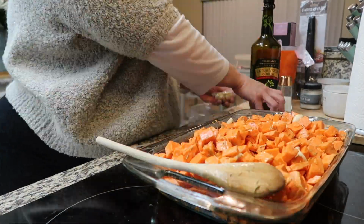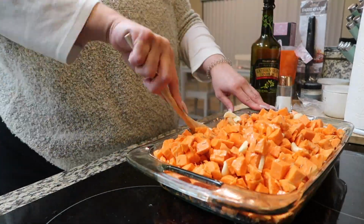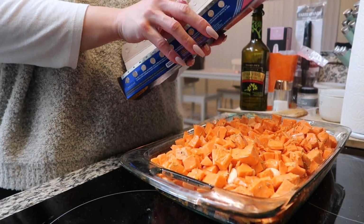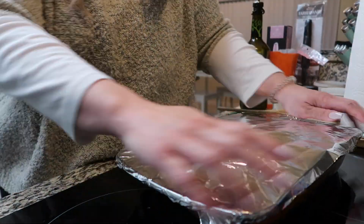We're just gonna cover it up with some foil. All right, guys, so now the yams are in the oven, cooking at 430 for probably an hour and a half or maybe 2 hours.